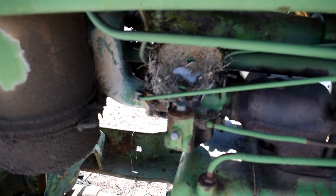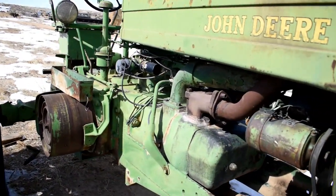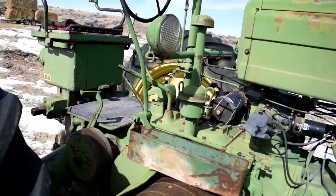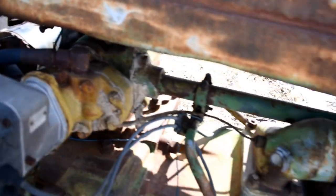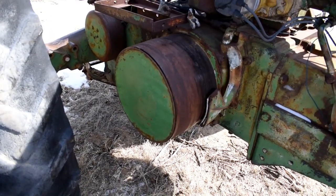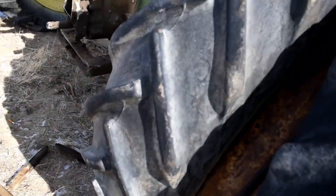Of course, there's a bird's nest on the carburetor. I've got to pull the carburetors out and rebuild them. I've got a magneto on the A that needs to be rebuilt. This one has the points ignition. This one is a 12 volt system. It's got a 12 volt charging system and a 12 volt starter. The A, there's the magneto. The A was actually converted over to 12 volt as well. It's got a homemade generator bracket and all that stuff. Need to put brakes on it, go through the clutches. The clutches are not good on them. Of course, the wheels are rotten on the G. I need to get new wheels for it.